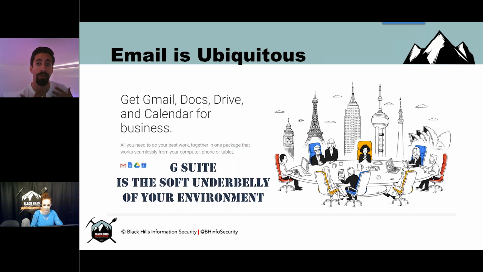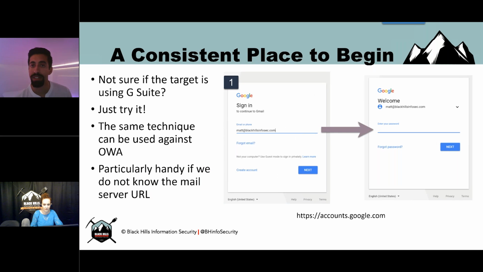But if we're required to have those things, if we're waiting for some kind of zero day to come out before we can actually do testing, well, we might not be able to continuously do that. So to have something that's always there and is a consistent place to begin is absolutely useful for us while testing. Egypt, one of our other testers that we picked up recently, likes to call it authenticated code execution by design. Because if you can log into systems, oftentimes those systems have some kind of extensibility built into them. And so you can use that system in a way that's essentially intended, but not really intended, and gain access to the device that way.